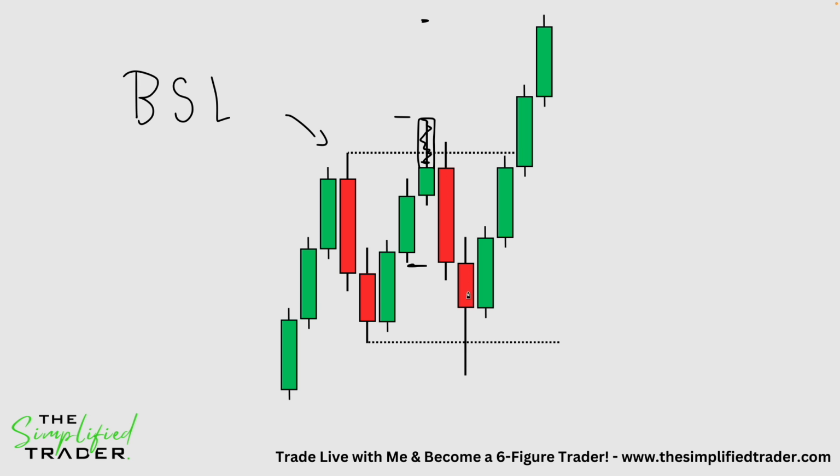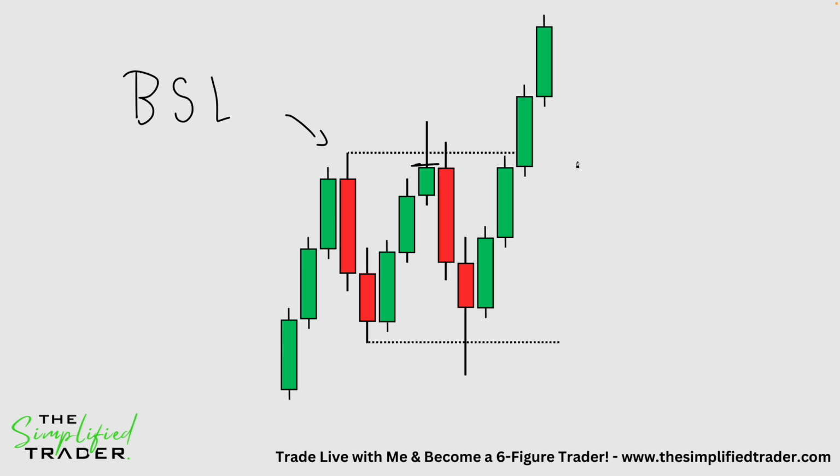And you would have gotten burned on this trade because you thought that this body would close above this swing high. But if we wait for the candlestick to close, we can see that we failed to close or displace above this high, leading us to believe that we have a lack in momentum.